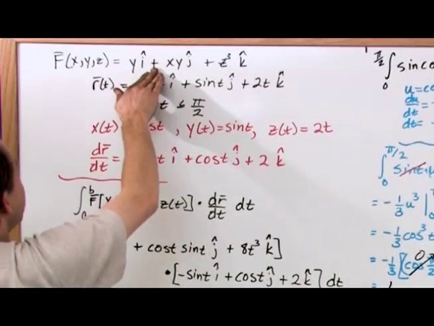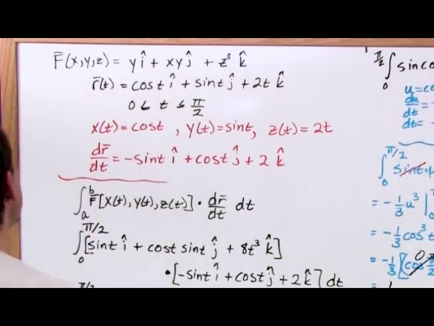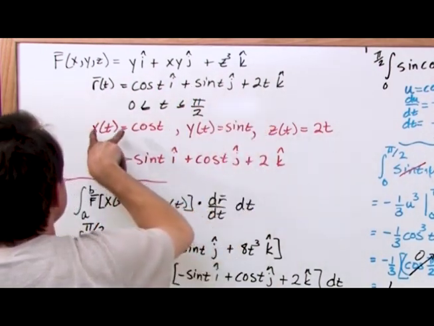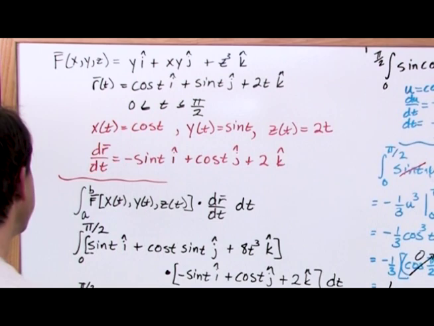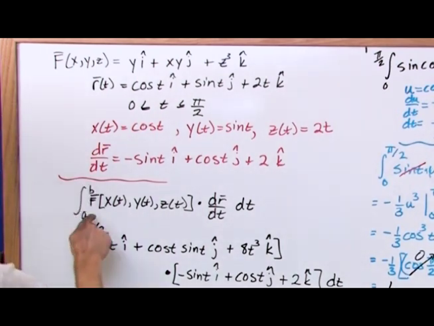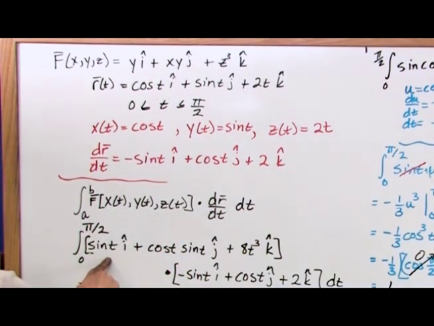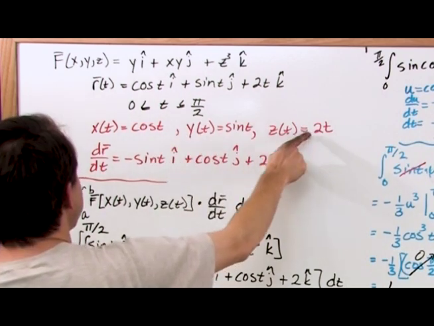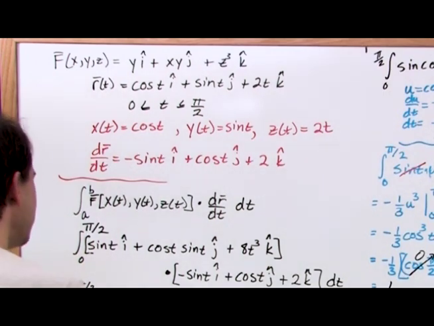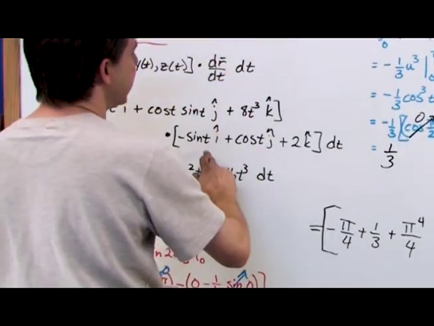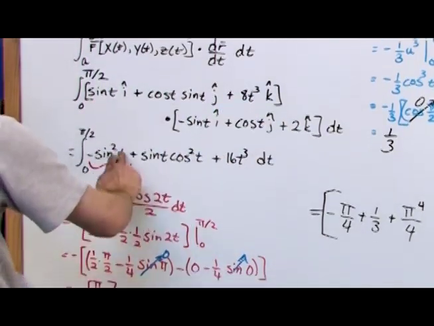We started with a vector field up here, a path that we were integrating over, and here's the time period we're integrating over. We just labeled what goes in front of i, j, and k as x of t, y of t, and z of t, and we took the derivative of the path because that's what the formula says we need to do to calculate this. The line integral from a to b, here's the vector field, and here's the derivative of the path, and we plug in the next step what you know of the path and the dependencies of the path in x, y, and z and turn into your vector field. You dot it with dr dt, which we calculated right here, and when you actually multiply components and collect them all, you get this. And this is just an integral in t.